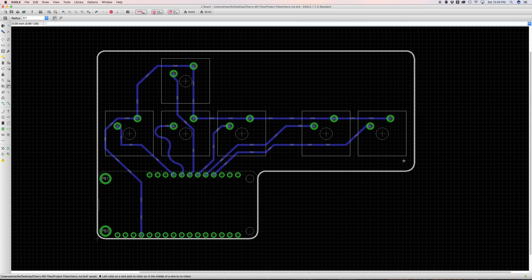The next thing I want to do is make more mounting holes for the corners here, so I can mount this to a 3D printed enclosure. There is a hole button. It's a hole tool. This will make little holes. By default, the drill size is 0.02, which is way too small. So I'm going to change this to 0.1.